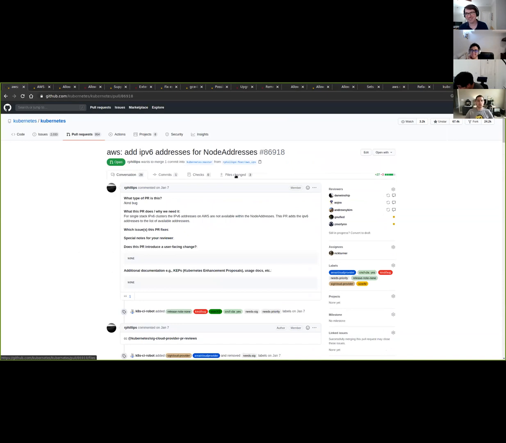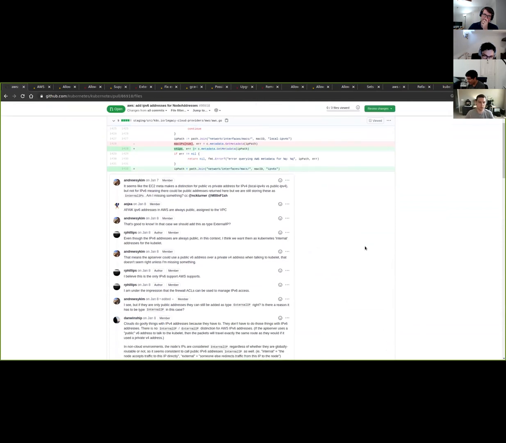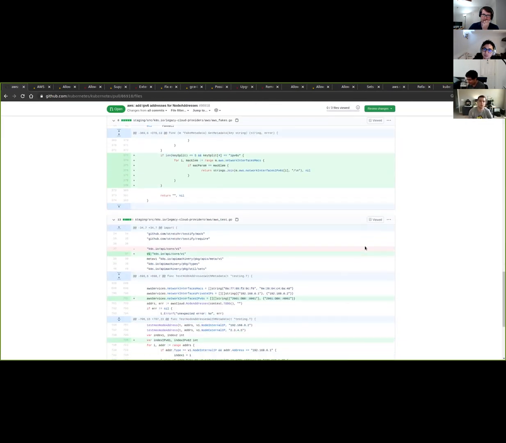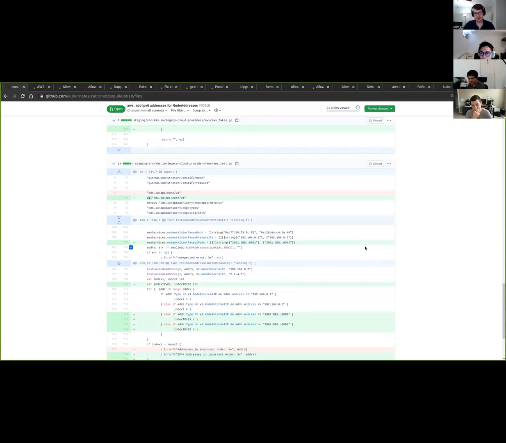Speaking of things that we should not introduce at the last minute. You know, I wasn't saying that we should merge this, but I think this is something that we should start noodling in our brains and thinking about. It's one of those things where once you merge it and you release it, you're stuck with it, and maybe we don't want to. We want to really think about what we want the node address semantics to be for single stack v6 and dual stack.